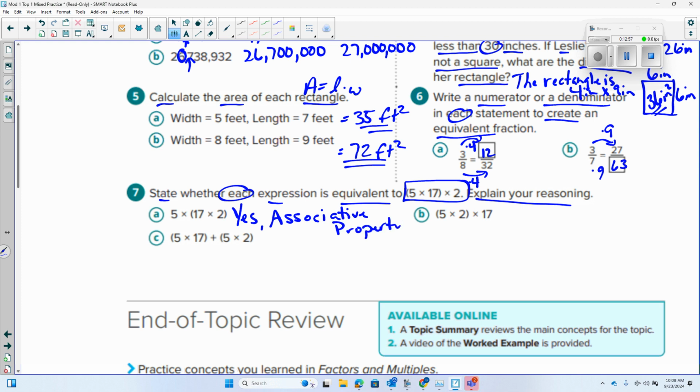Okay. This one, we did an add. The problem is this is all multiplying. So this is an improper use of distributive property. Okay. So this would actually be no. Still not. So it is not correct use of the distributive law.